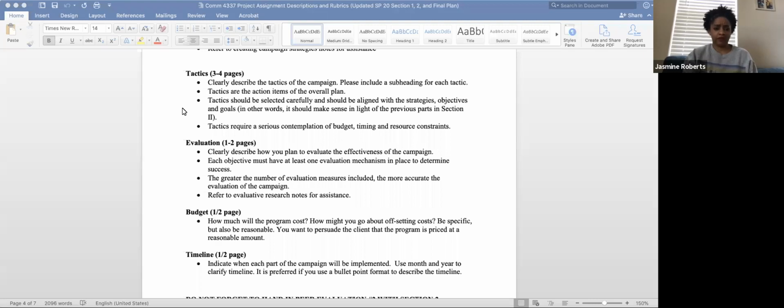What are the logistics of it, right? So who's going to work that event? Once more, how long is it going to take place? How are you going to ensure engagement at that event and even prior to that event, so that you can ensure some type of turnout at the event?